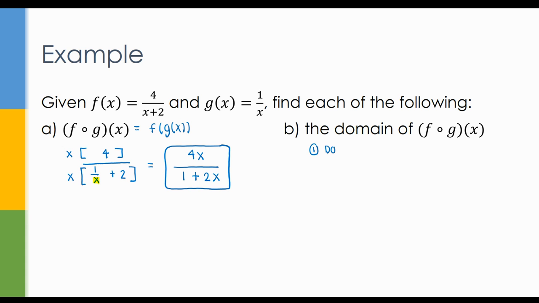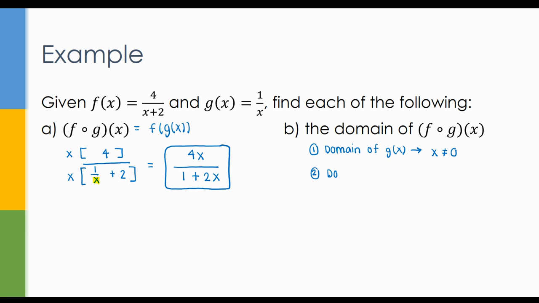All right, so to find the domain of this composition, there are two things that we have to look at. The first thing we have to look at is the domain of g of x, because that's the function that got substituted inside of the f of x. So the fact that my g of x is 1 over x, we are going to have a restriction. My domain cannot include 0, because the moment I plug 0 into the g of x function, dividing by 0 is undefined. So not only is that not in the domain of g of x, it's not going to be in the domain of our overall composition.